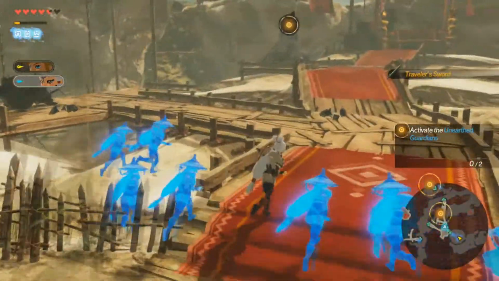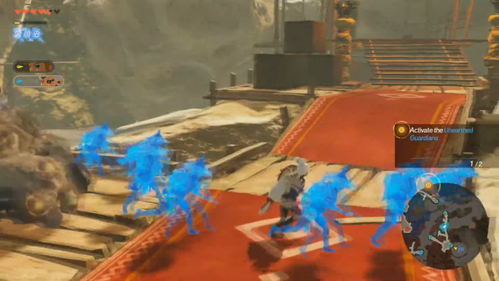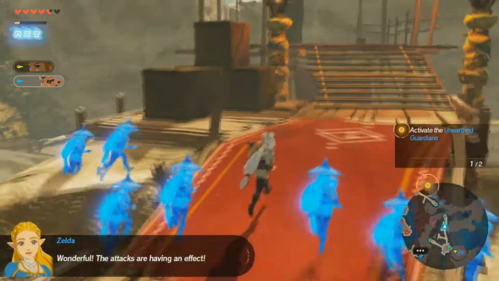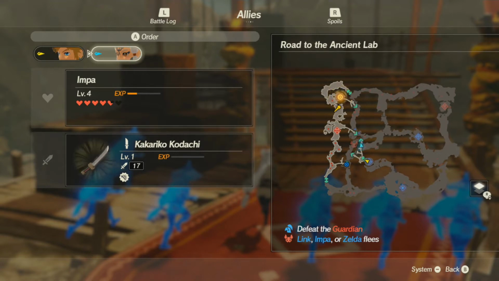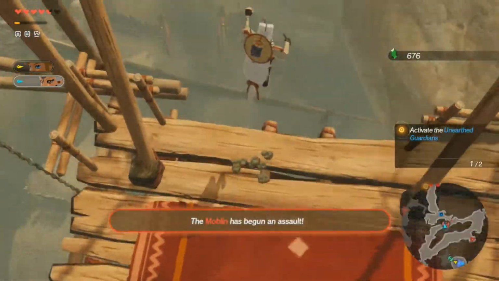Okay, so wait, I want to go this way. I'm gonna activate the Guardian. There we go. I wonder how Zelda's doing. Probably not very well. So I need to go up there. So do I need to go... Okay, so wait. I think I can just go up to the top there and then wrap around. Oh, thank god, some more food.